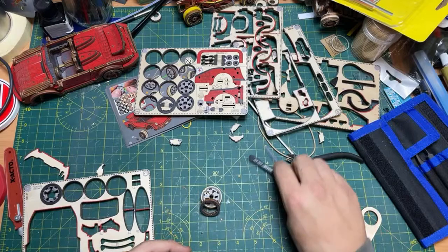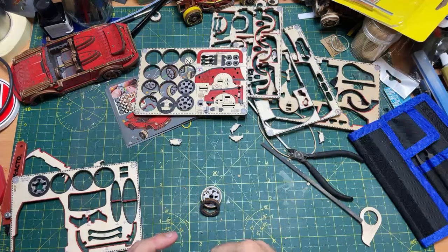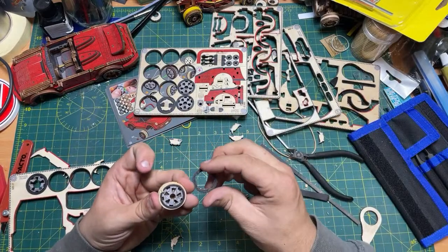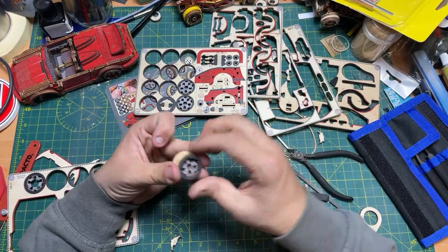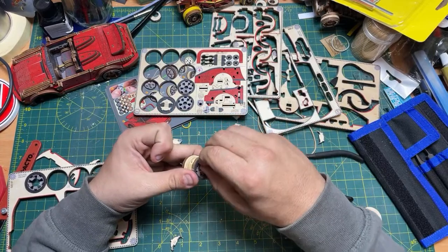Now, I do know the trick of the elastic bands. Yeah, I'm impressed, mate. I really am impressed. So thank you so much for that. Doesn't really show you so much on the old instructions, does it? But we got there in the end. Thank you to you. I would have just spent ages trying to force the elastic band in. It was working that way, but this is an even better way.